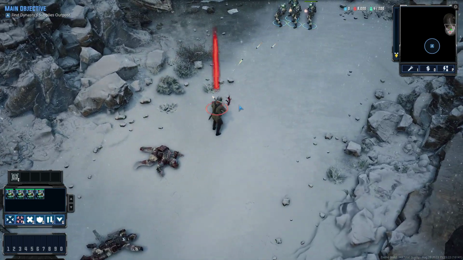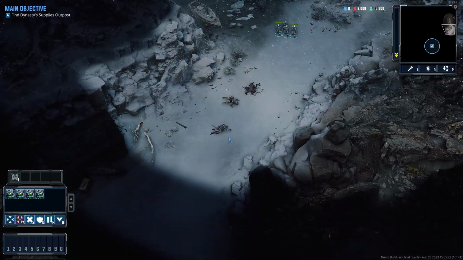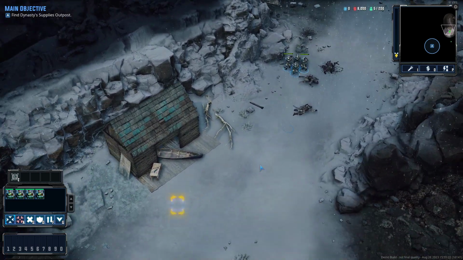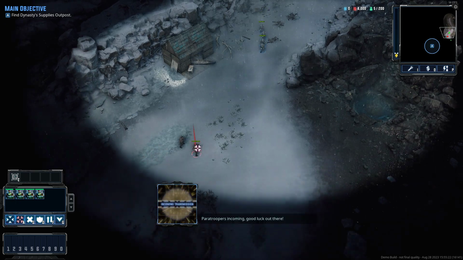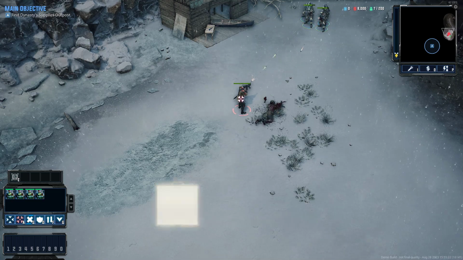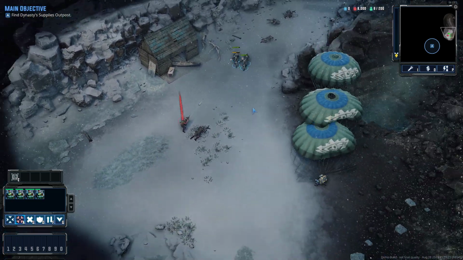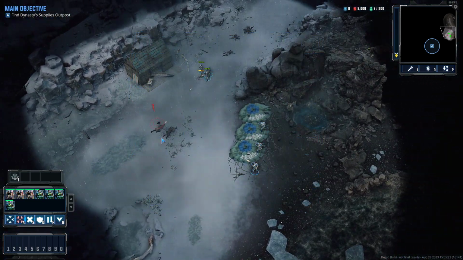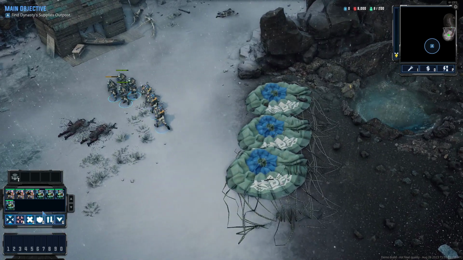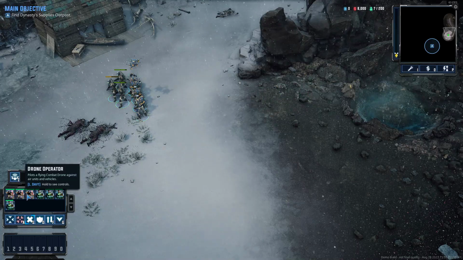Engaging enemy. Acknowledged. Yeah, so it's a little rugged on the Tempest side. Paratroopers incoming. Good luck out there. Fire, fire. Oh, hell yeah. Here we go, more boys. Rifle ready. Spinning her up. What have we got? Field scout and drone operator.